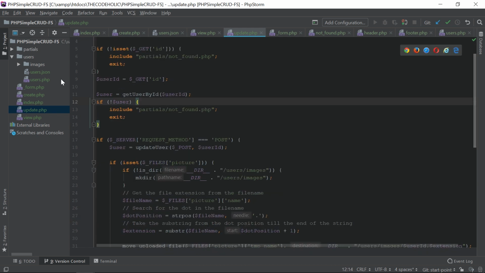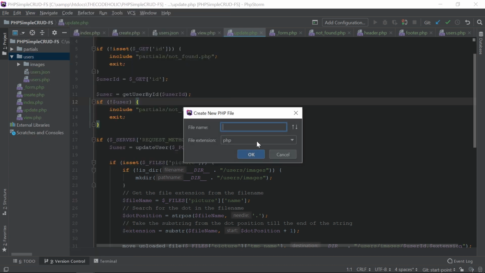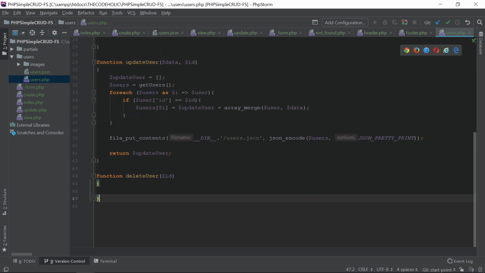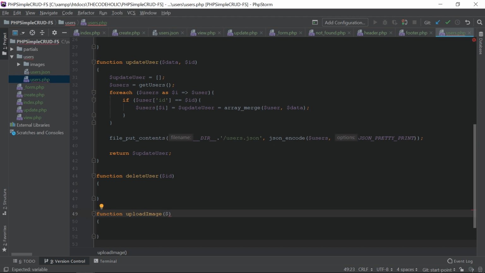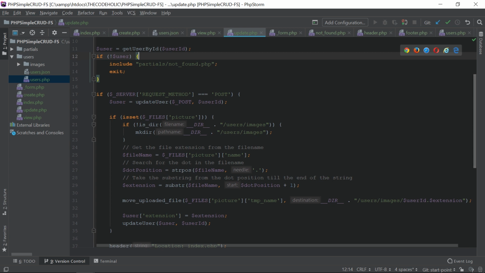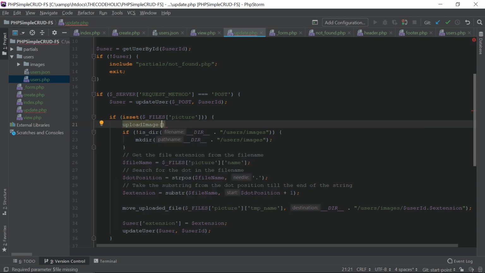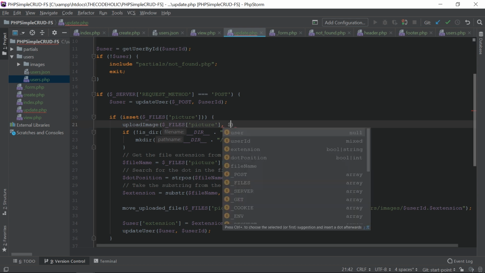Or there is another way to create a new file in the users folder, or better, if I put this right here, I'm going to create a new function, upload image, which will accept the current file, and I'm going to pass right here, if the picture exists, I'm going to call upload image and pass this picture right here, and I want to pass also the user data.